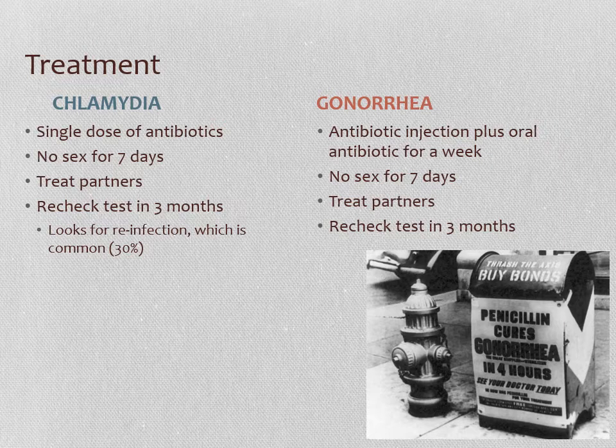We're going to identify, test, and treat your partners, and we're going to recheck you again in 3 months because these things, again, you can get infected multiple times, and sometimes we see it where a partner gets diagnosed and we treat them, but they have sex before the 7 days are up. And so their partner is infected, or their partner was already infected, and they take their antibiotics, but then their partner gives it back to them before their partner ends up going in and getting tested. So it kind of bounces back and forth like a ping pong ball sometimes. So we always look for reinfection in 3 months just to make sure it stayed gone.